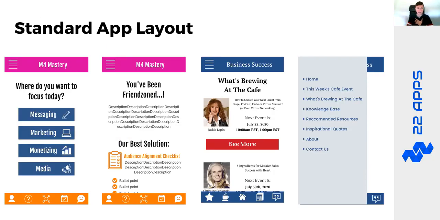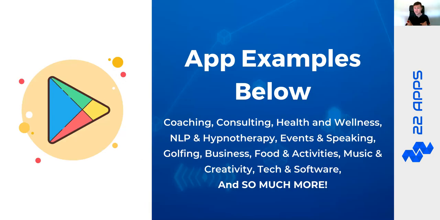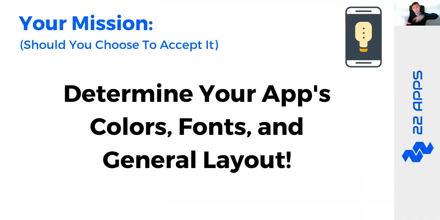I think it's easy. That's how we're designing the 22 apps app. And if you don't want to do that, there's all sorts of other things that you can do. And in fact, I'll make it easy for you, and I'll actually put literally all the examples again below this video, where you can check out all the different app examples and get some ideas on how you want your app to be designed.